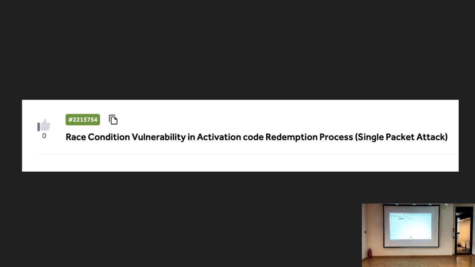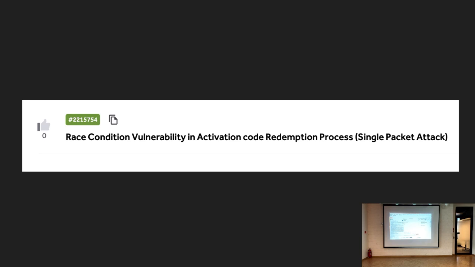Burp has new functionality to test for race conditions. It is known as single packet attacks, and you can read about it from the original researcher James Kettle, who has better video proof than mine. I will try to redeem that same activation key again. You will notice that I am not allowing that particular request. I am just dropping that request from Burp, so the activation key doesn't get expired. I will send it to Repeater. If I just forwarded that request, the activation key would have expired.